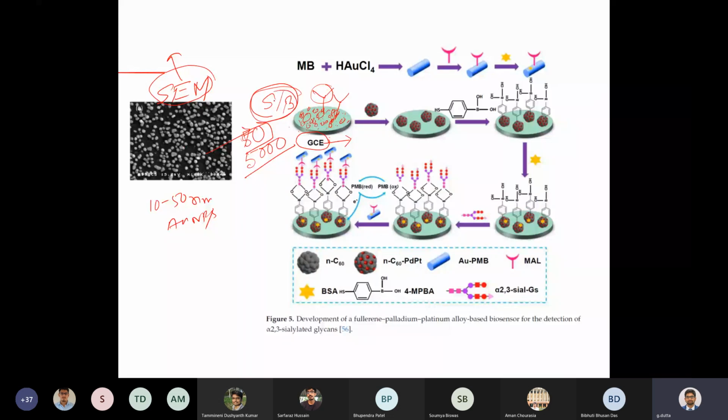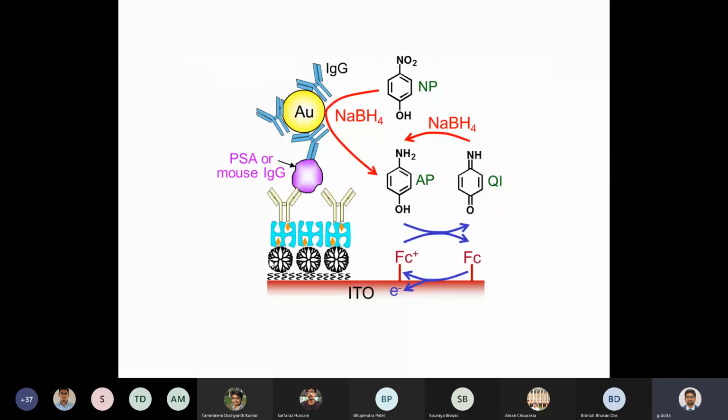There are many steps shown in this paper. We can immobilize some nanomaterial, then go for some chemical treatment. I will teach you that later; I'm just showing you step by step how people form the biosensor surface. Don't worry, I will teach you in the next slides how to form the biosensor surface. See here, this is the full biosensor.